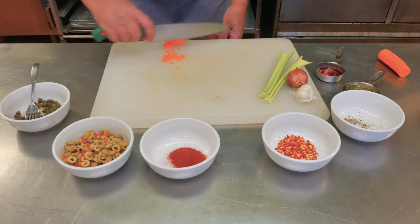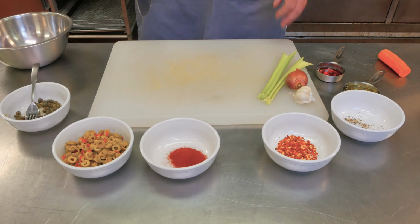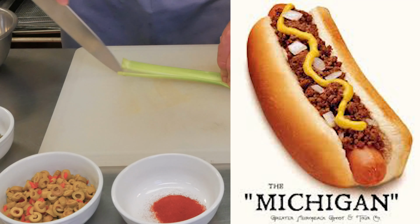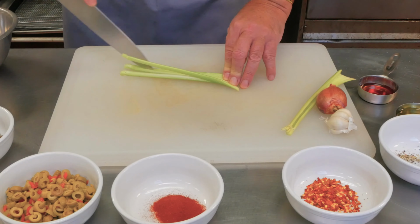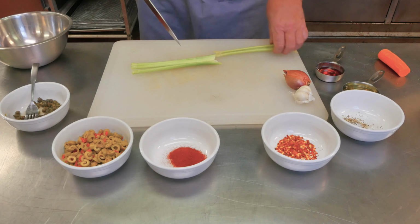Now, I don't know if it's actually true that Signore Lupo made this up. Here in Plattsburgh, right around the corner from the MHAB campus here, we've got another kind of contested local delicacy. We have a thing called a Michigan. Don't ask me why. I can't tell you. But depends on who you ask as to who started it. Either one hot dog guy or another 100 years ago started, or 50 years ago started the Michigan. We don't know who it is, but it's a great thing. Same thing with the muffaletta. We're not quite sure who started it. It depends on who you ask, but it's a great sandwich.